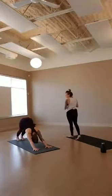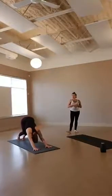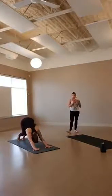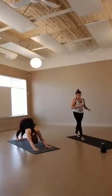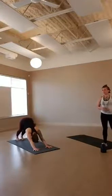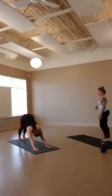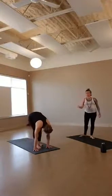Now come up to your toes, stretch your feet, little bend to your knees, push your chest way closer to your thighs. Get long, keep that extension, let your heels drop, your legs might start to straighten. And just one more breath here. Lift your heels, lift your gaze, look forward, inhale. Step to the top of your mat as you exhale, whether it's a bunch of little steps or a big one.